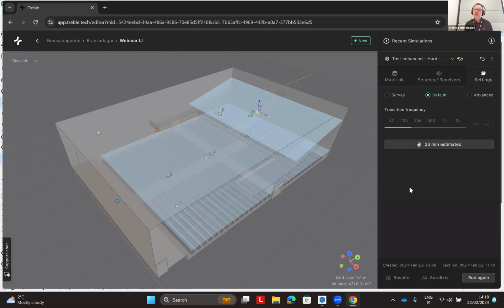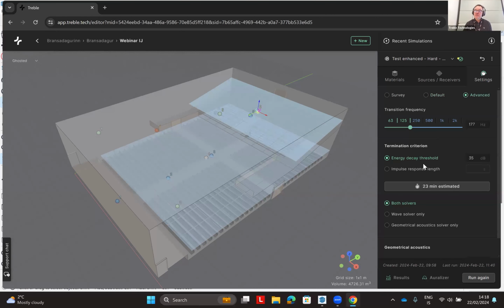We have something called default, where Treble chooses the transition frequency between the wave-based solver and the geometrical solver. And then we have the advanced settings, where you can set the transition frequency between the wave-based and the geometrical solver yourself.